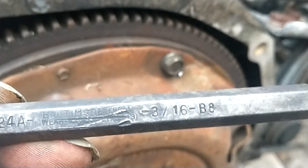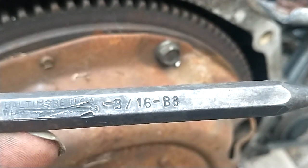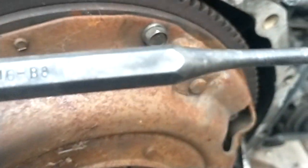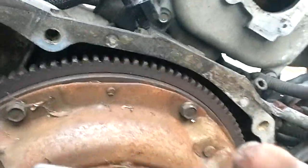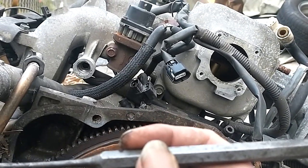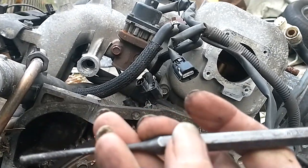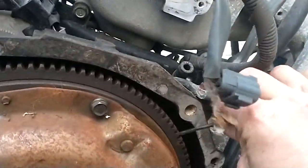See that punch says three-sixteenths — that one's a little big to go onto the flywheel teeth. This smaller one has to be the size below three-sixteenths. I can't imagine there's one in between, so it's got to be the one below three-sixteenths, but it's not marked with a size. It's pretty small, and it fits into the ring gear real good.